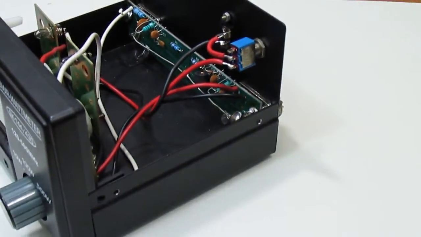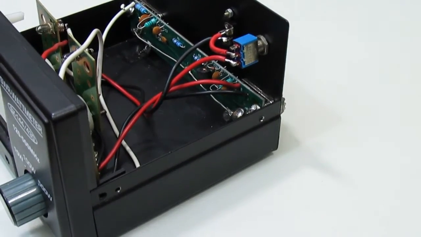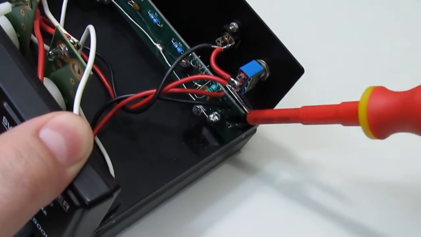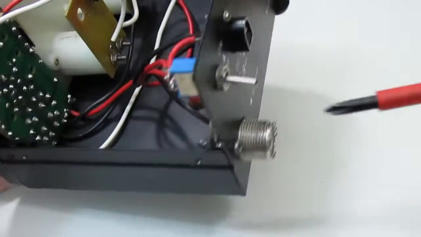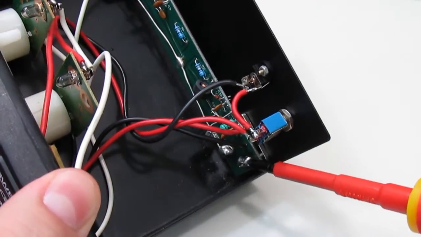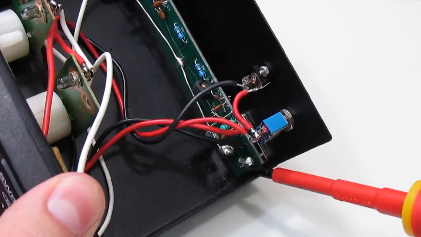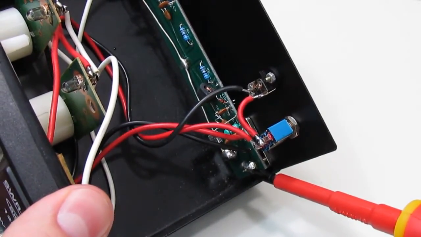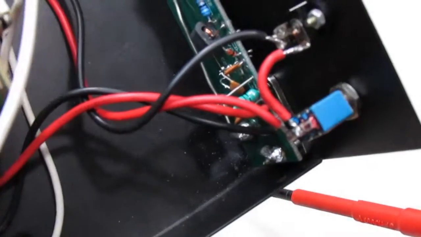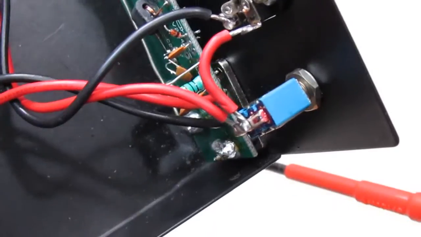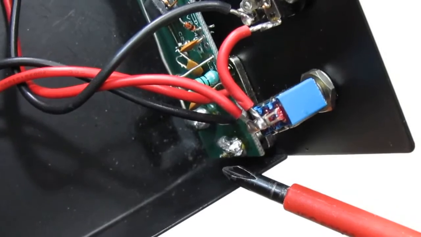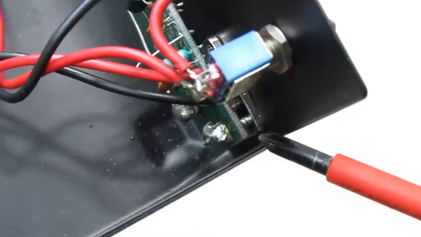You would think that those are nicely bolted to the case and that this is having a pretty solid ground connection. If you look at this back here, this is where your screw is coming through. This is the top screw from the connector. You would think that they would neatly put some sort of nut on here, lock washer or anything like that. But no, they just put a solder blob on there.